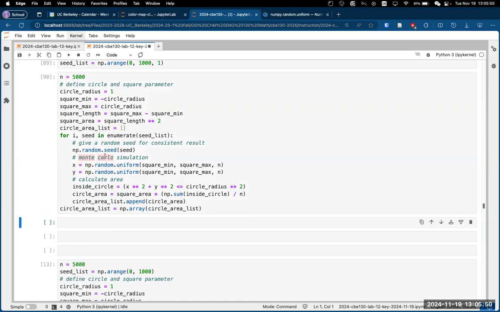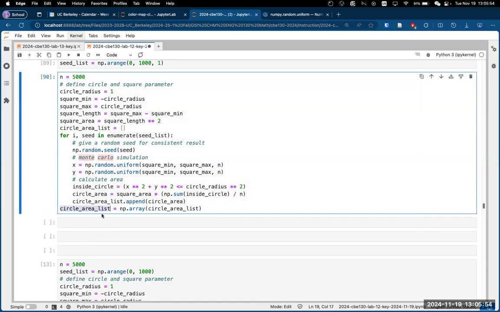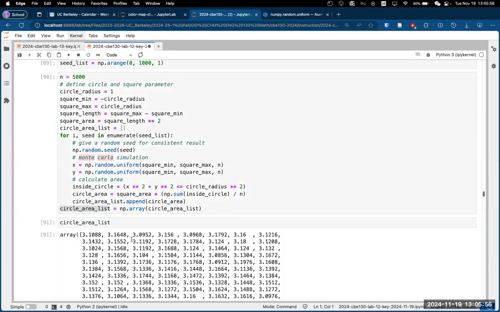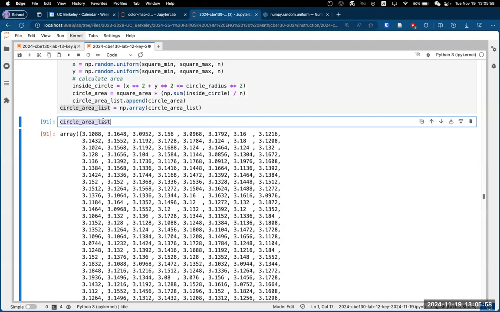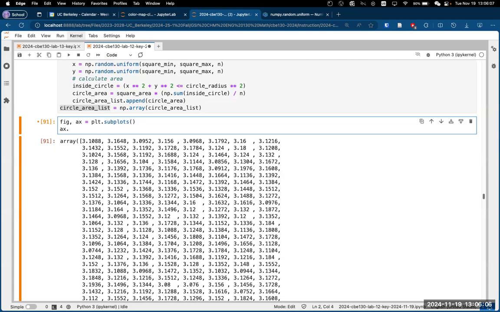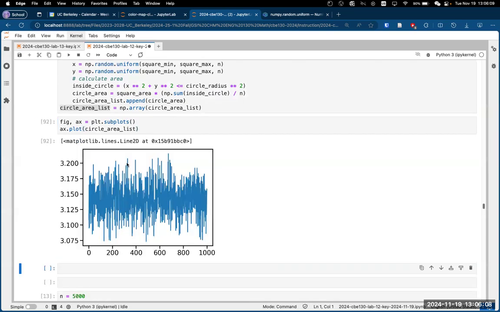So after I run this, it generates different guesses, and I can look at these numbers. So let's plot this big X. If I use axes to plot these numbers, you see that they fluctuate quite a bit, but they are centered around our final guess of the ground truth of pi.